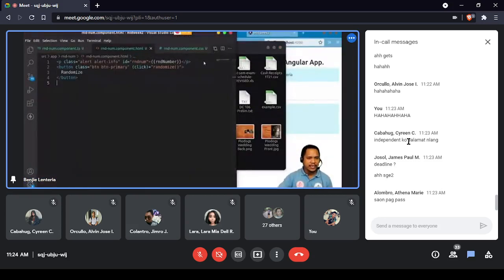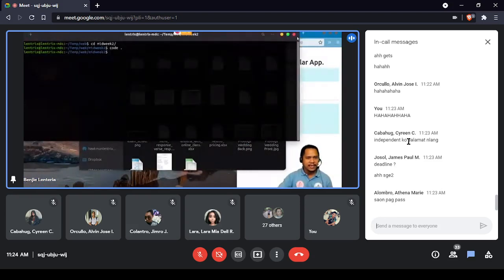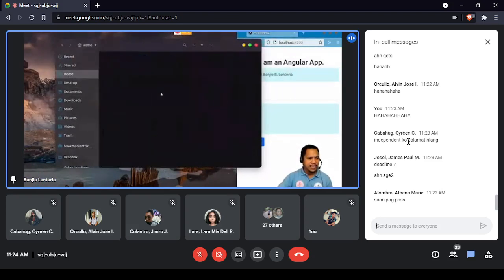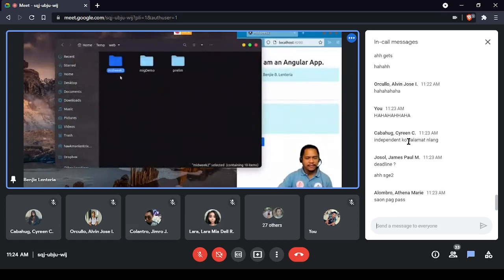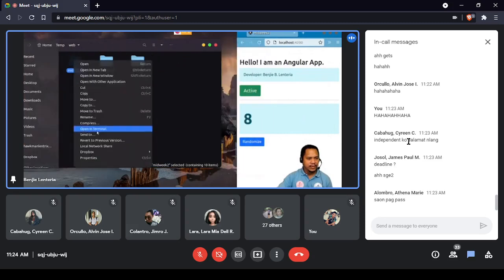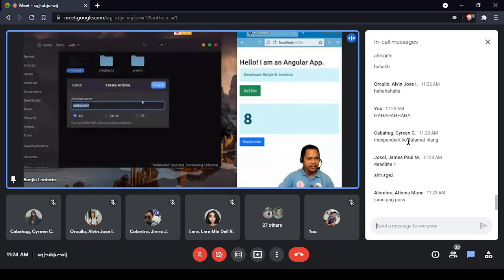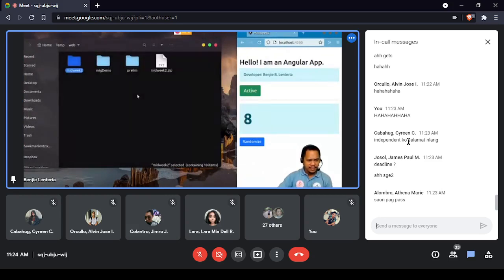Let me close this and go to Midweek 2. Let's try to compress this into a zip file. Let's see if it continues. Just zip it, which you would submit, with npm install.